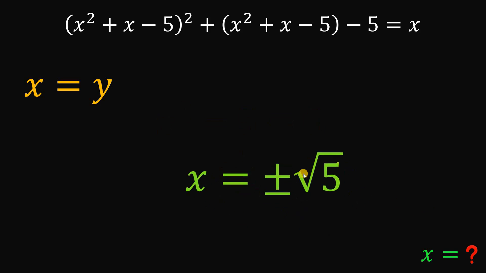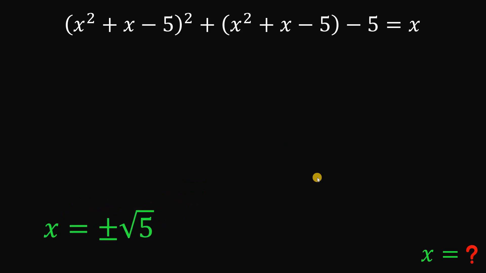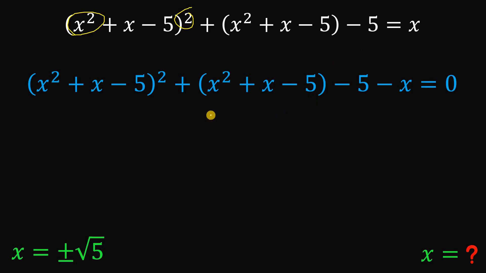So we found two possible values of x that satisfy this equation. Now, let's set aside this result. We know we have x squared raised to the power of 2, so the degree of this equation is 4, meaning there are four values of x total. To find the other two, we equate the full equation to 0. We know that if we substitute x equals square root of 5 into this entire equation, it gives us 0, because x equals square root of 5 is a root.